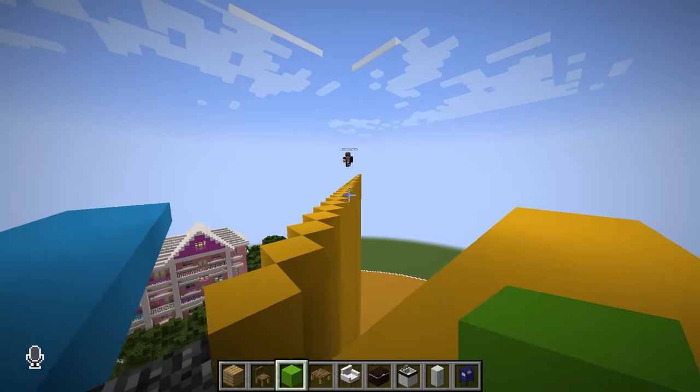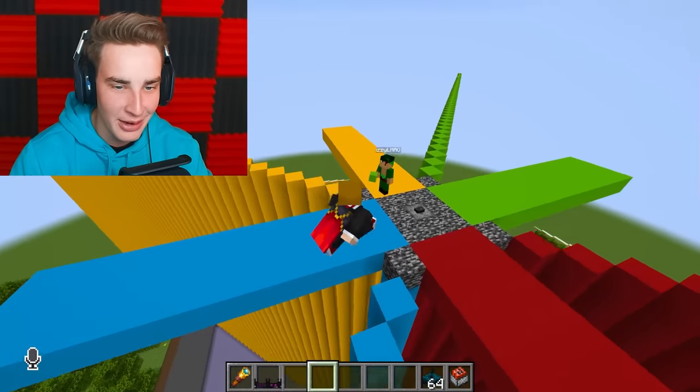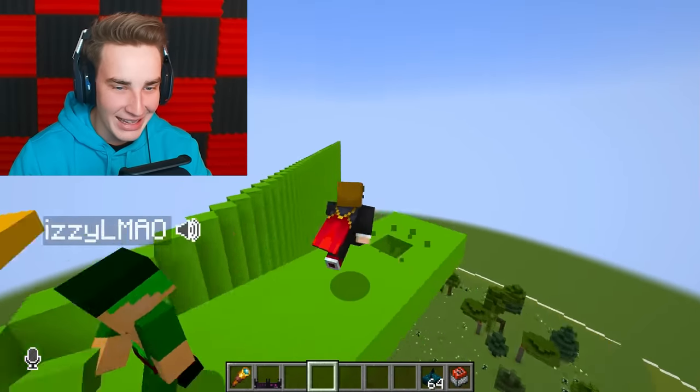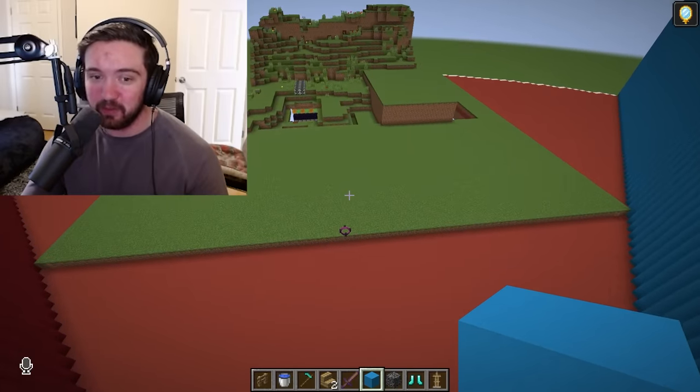Yo, what are you doing up there, huh? Dude, I'm just scoping out the area, bro. Get back on your side. Scoping out the area? How about you get on your own side? Hey, yo, yeah, get out of here, bro. What's he doing over here?